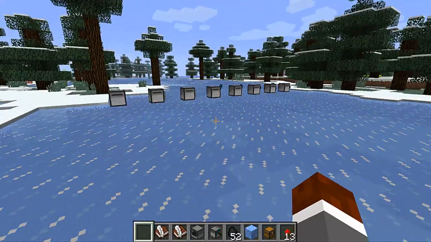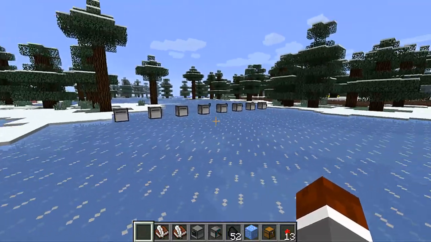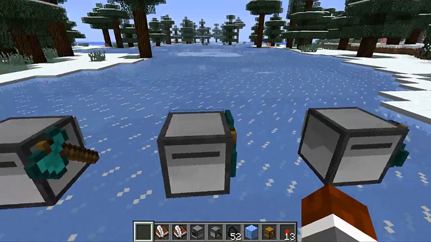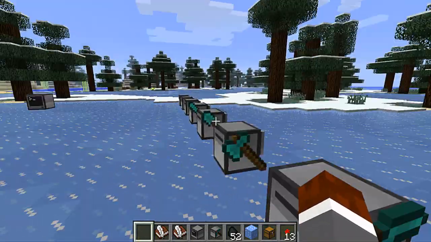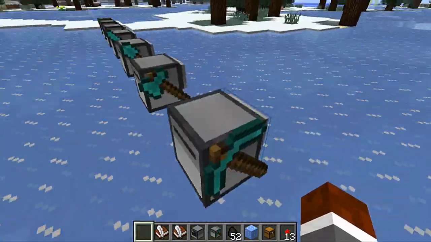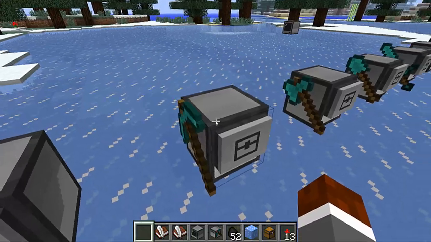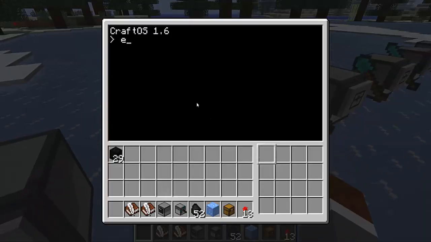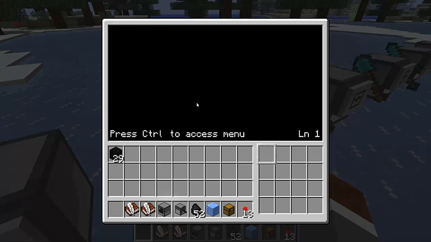So now I'm actually going to move on to some programming. As usual, I'm only going to use the mining turtle. The rest of these turtles are just on for display. Okay, so now I'm going to edit. Usually I type out something involving DW, but for once, I'm just going to type out moving test. If you remember from my last videos, I'm kind of a slow typer, so hold on to your hats, kids.